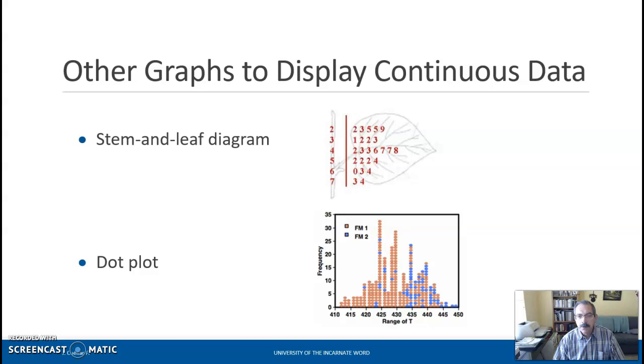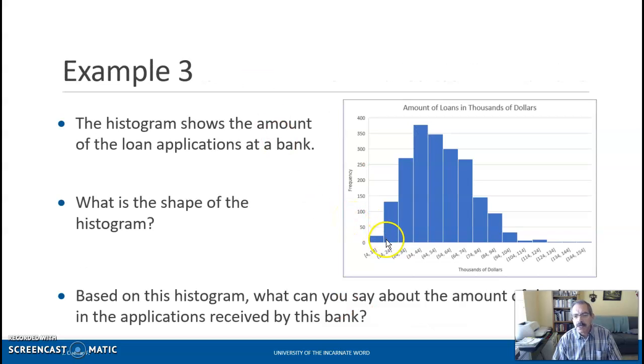Let me briefly go back to the histogram. One of the problems with the histogram is that because we're putting values into bins, we really don't know what values are in there. For example, in this lower bin, we say there are a certain number of loans between $4,000 and $14,000, but we don't know the exact amounts of those loans that fall in this category. And that could sometimes, from the practical point of view, be a disadvantage of using the histogram.